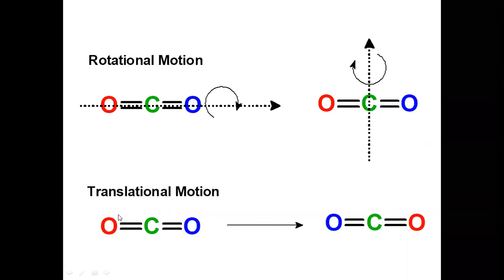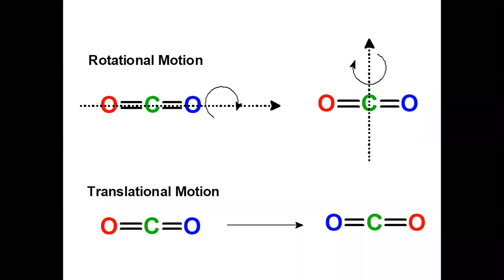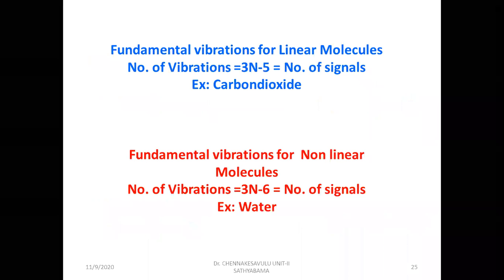that the oxygen positions were changed here. Here it was not changed. See this rotational motion, we are not seeing any change. But with respect to this fixed axis, it was. But in translational motion, the entire molecule will be moving through end over end rotation in an irregular manner. That is known as translational motion.